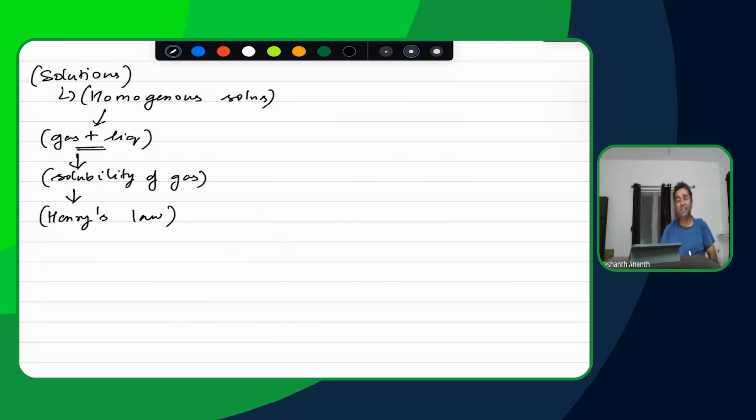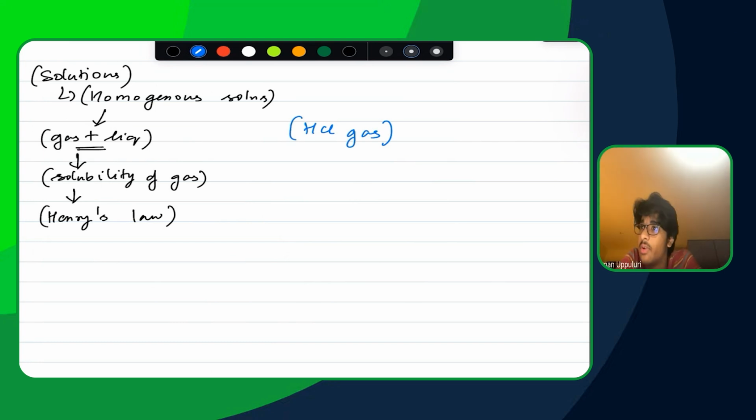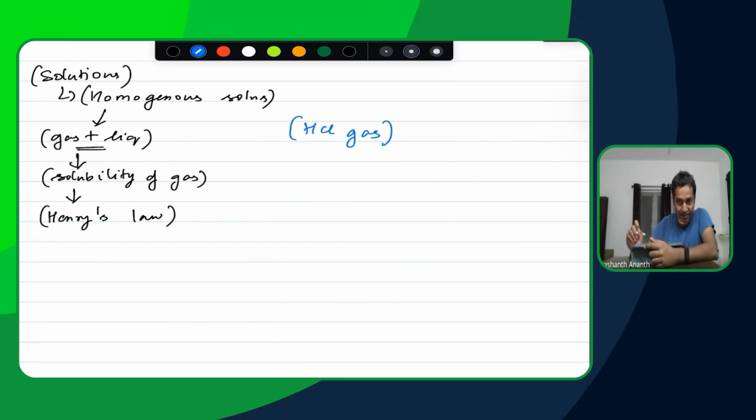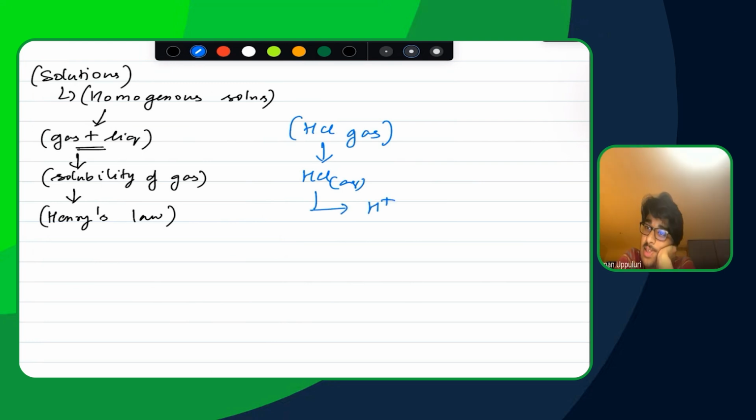Second category, three categories, maybe not two categories, three categories. The second category is those which react with water, like say HCl gas. Consider HCl gas. The solubility of HCl gas will be extraordinarily high in water. Correct? Why? Because if it dissolves in water and reacts with water as an acid in the forward direction, it will dissolve in water to give you HCl aqueous, which will not stop. It will break into H plus and Cl minus.